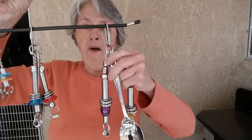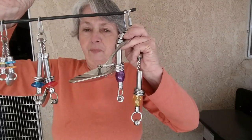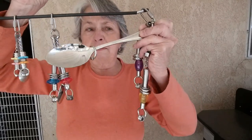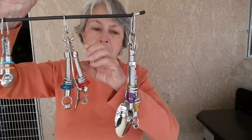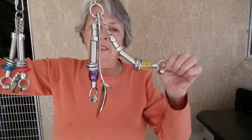Then I have the large, which would be good for macaws, and I guess even a medium bird, but I would recommend this would be good for the medium birds, Amazons, grays. But a gray or an Amazon might want this size too.